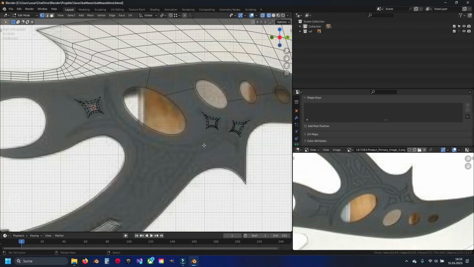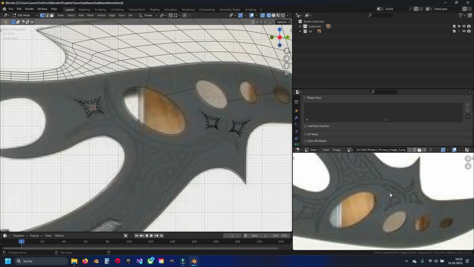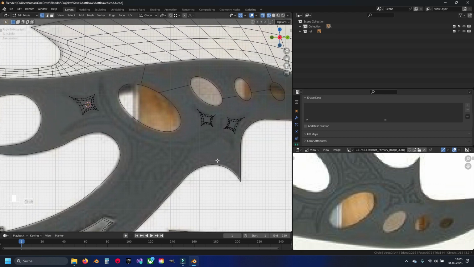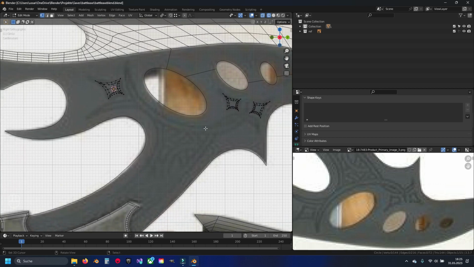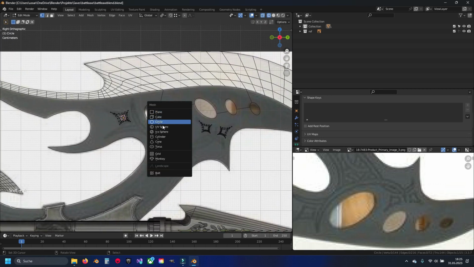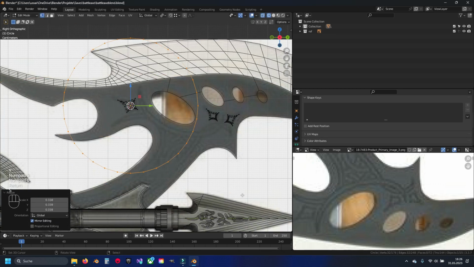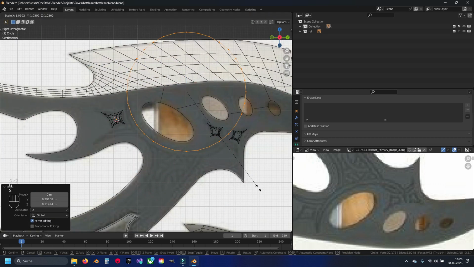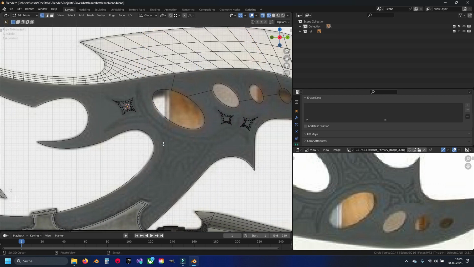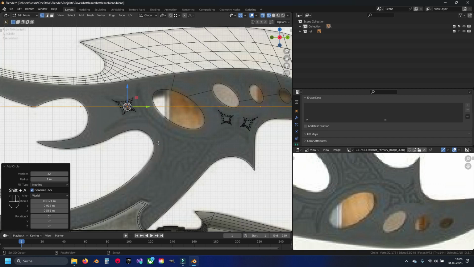Be a little bit detailed, because if you look down here, we have one shape going up and one under it. So let me see how we can do this. For the beginning, just add a circle again, rotate it and scale it down. Maybe I think it's a little bit too low poly, so we're gonna go up with the vertices.